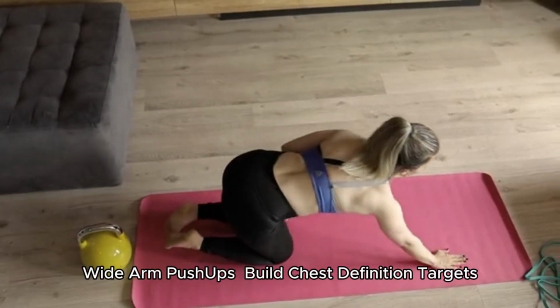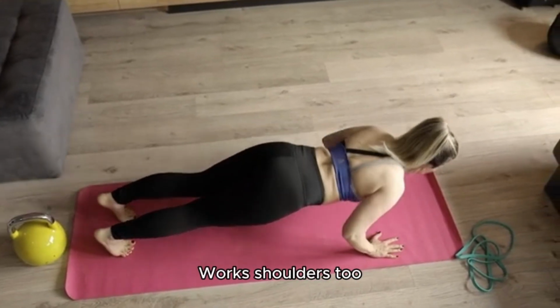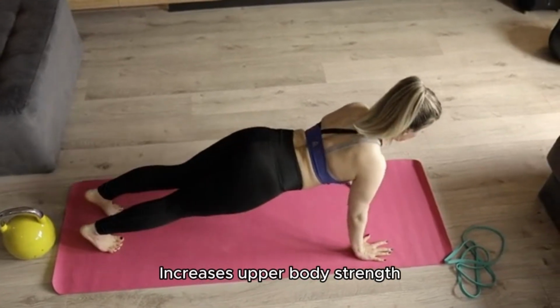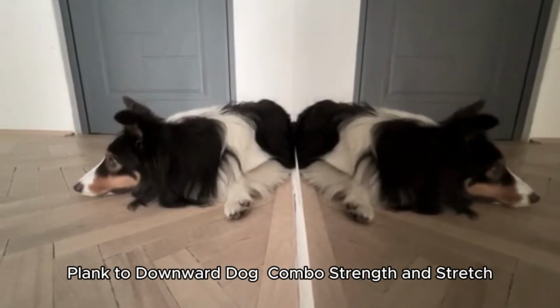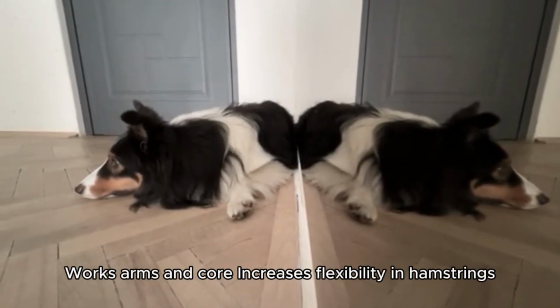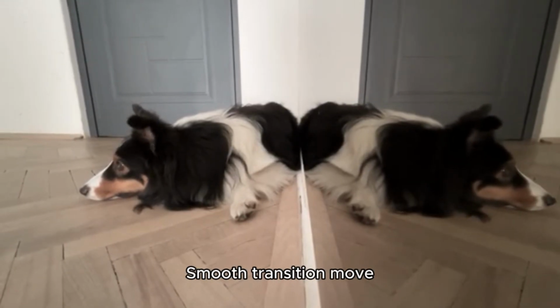Wide arm push-ups. Build chest definition, targets chest more than traditional push-up, works shoulders to increase upper body strength. Great way to progress push-up skills. Plank to downward dog combo. Strength and stretch, works arms and core, increases flexibility in hamstrings, helps improve posture, smooth transition move.